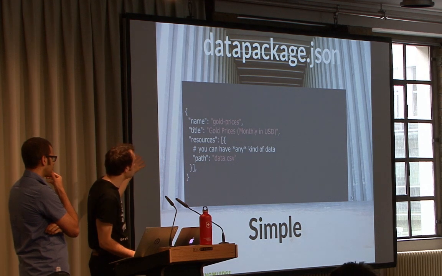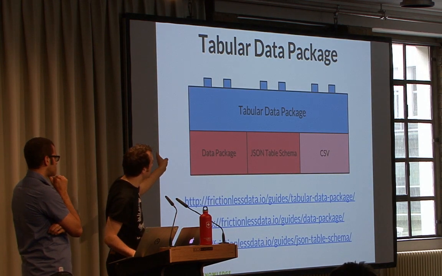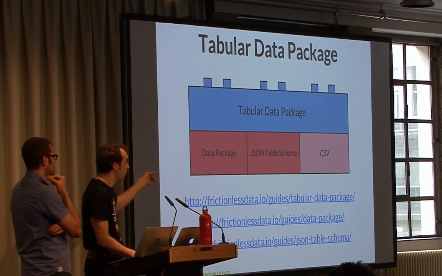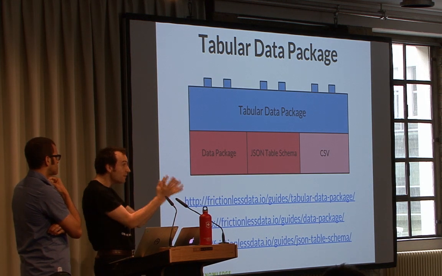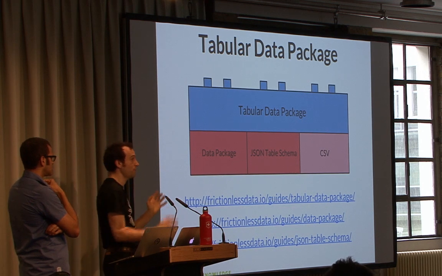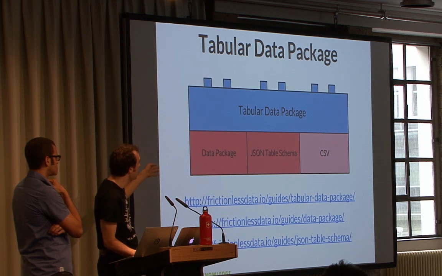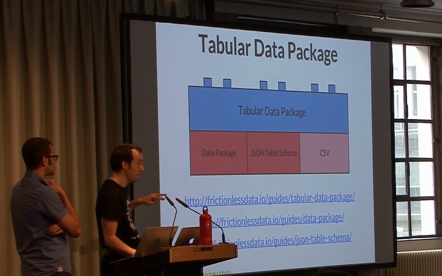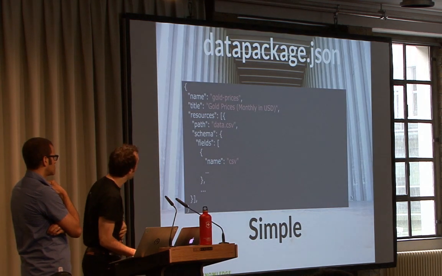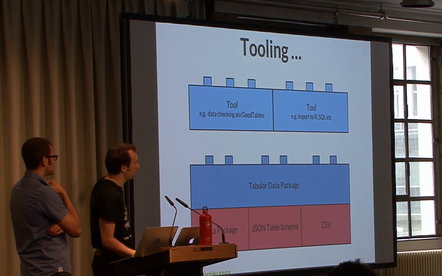So this is actually what it looks like on disk. In particular, the logic here is that the spec is Tabular Data Package, which describes tables. Data Package can have anything in its suitcase, and Tabular Data Package says you can only put tabular data in my suitcase, in particular CSV, and you describe the CSV with JSON Table Schema. And those things plug together to make a Tabular Data Package. And you get these fields. And then you can put tooling on top of it.